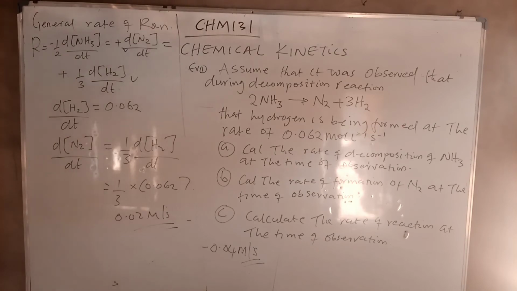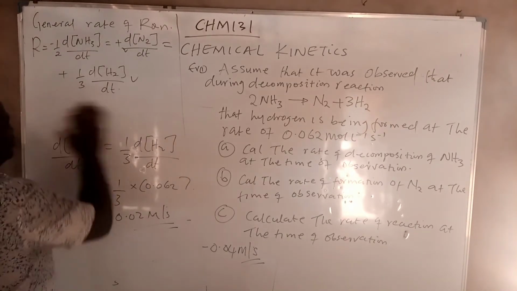Now, for you to calculate the rate of reaction, any of this rate of disappearance or appearance, you can simply use it to calculate the rate of the reaction. So it's not that difficult. We already have the overall rate of reaction there. All you can do is just put in any of those values there. You will still get your answer. Remember, we did that of this. I can just pick any of them. I will still get the same answer.